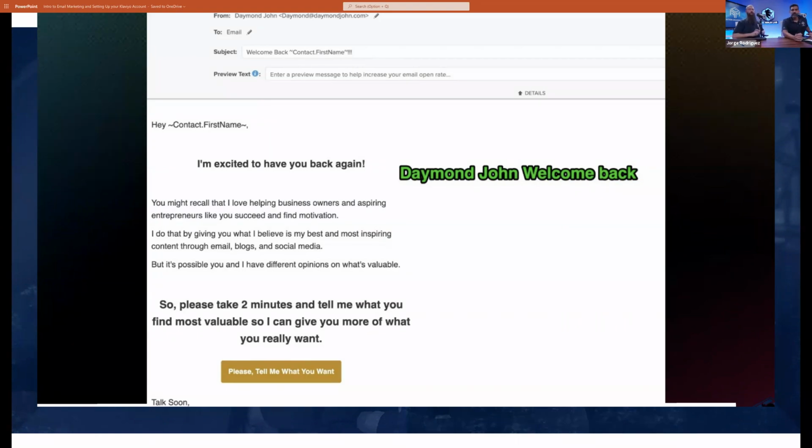Cool. I was gonna say, do you have any tips on using this preview text, which is basically like a sub headline in the world of landing pages and stuff like that? The subject line could be more of a headline, and then this would be like a sub headline. Or do you use them as two different headlines? How do you use those?